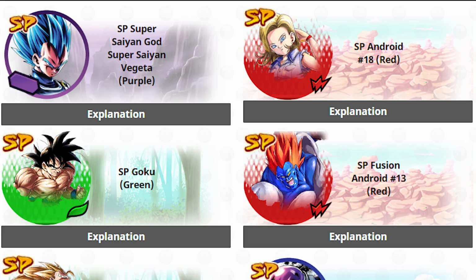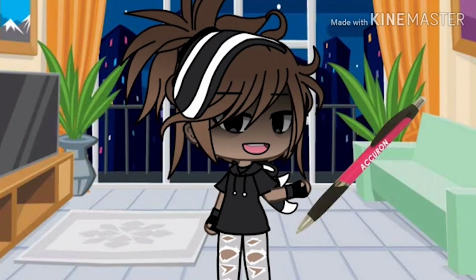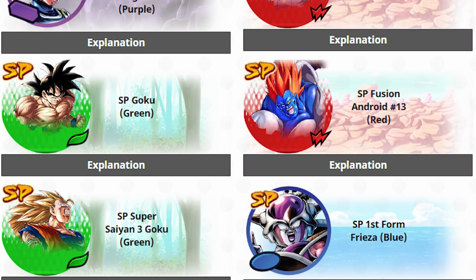Green Goku, Super 13, as I said, Green Goku, I think this is a movie one. Yeah, he's not good anymore. Super 13, androids are shit. And the LF SSJ3 Goku, worst LF ever to come in this game. Disappointment. Okay, so that's basically the gist of tier 2. Nothing really too much to say about these units right here.